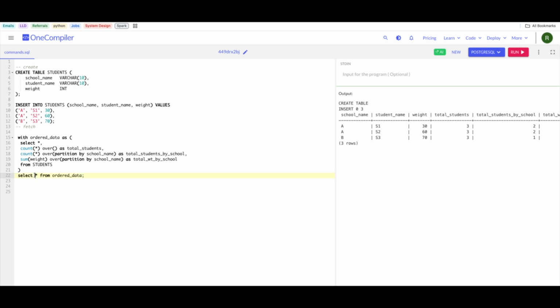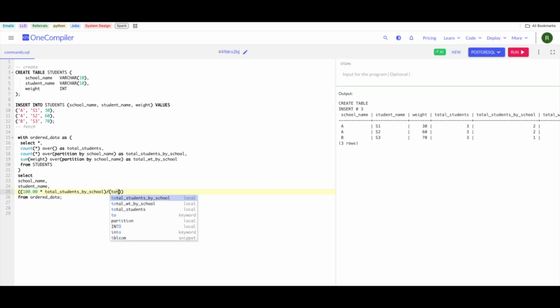Now we just need to use the formula that we formulated in the explanation section. So we'll take school name, the student name, and we'll use our formula. The formula was like this: 100.00 into, students by school, so total students by school divided by total students.